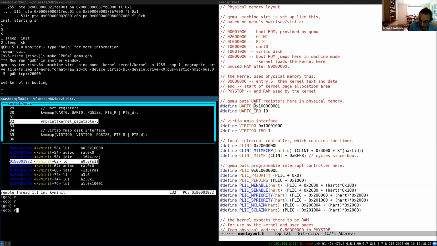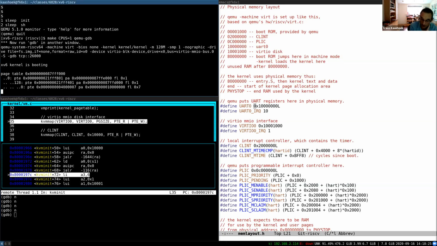So I'm going to do that, and boom, it prints out something. We're going to look at a little bit of the output here. Here's the page table. That is the physical address of the top level page directory, the thing that actually sits in SATP or will sit in SATP. Then entry 0 of the top level page directory has one PTE entry in it, and that contains the physical address for the middle level page table directory.